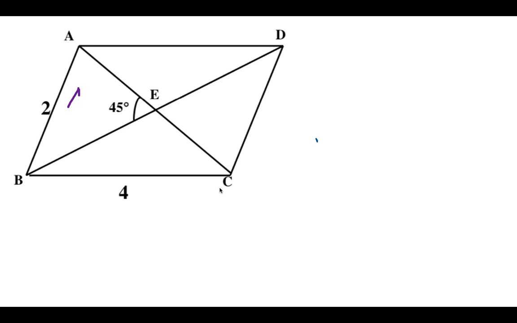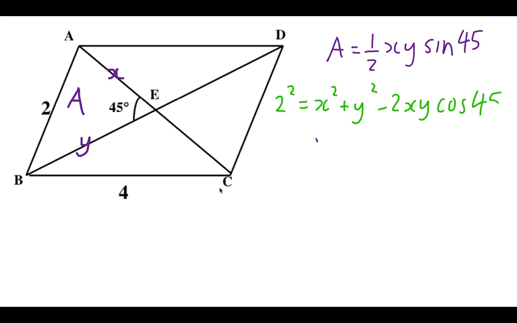So instead, if we could find the area of the triangle, then we could find the area of the parallelogram. If we knew what these two lengths here were, which I've labelled x and y, we could use that first formula, the area formula, for a triangle, and find it out perfectly fine. Remember, sine 45 is just 1 over root 2. We do have the cosine rule, though. We can relate those three sides to that angle in that triangle using the cosine rule.